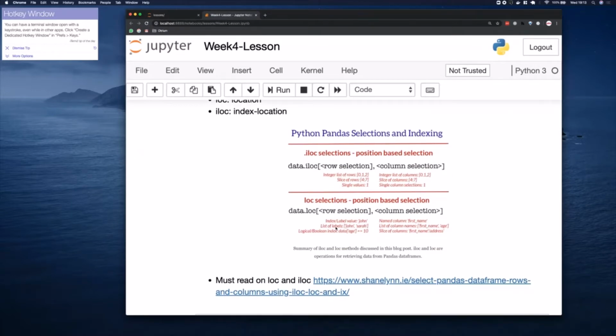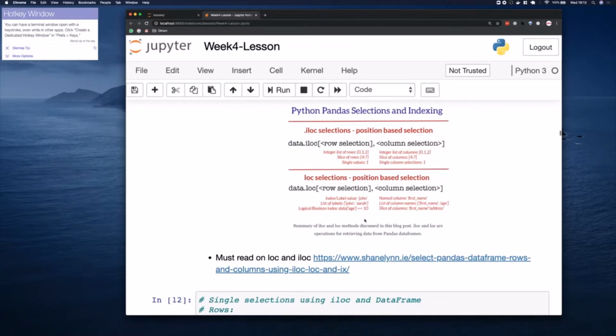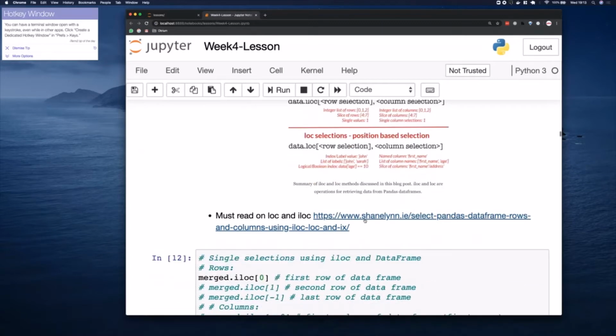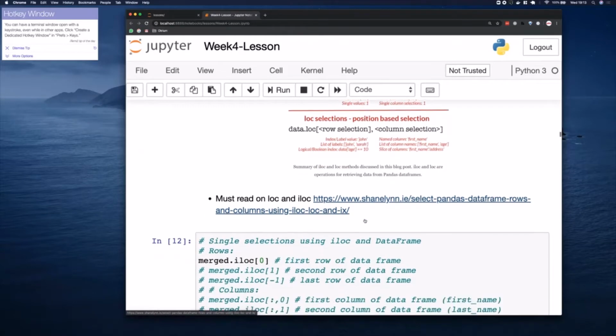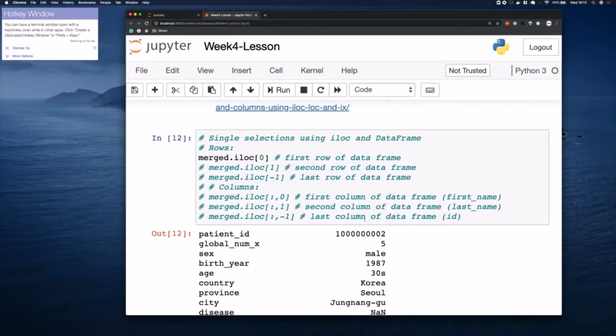Here is a nice picture to go over for yourself again to understand the differences between loc and iloc. But iloc is selection based on position, and loc is more based on the column that you want to use, not specifically on the index. Here we have some examples of single selection that you can do within the data frame.